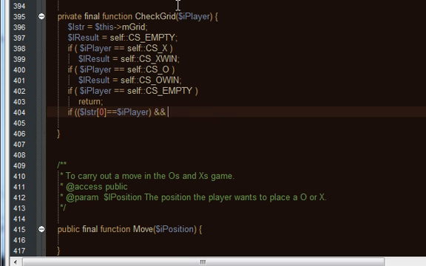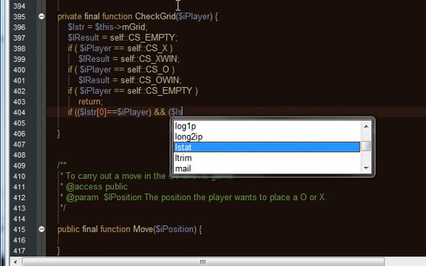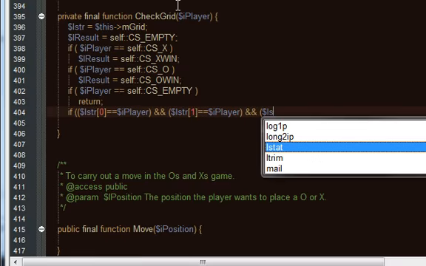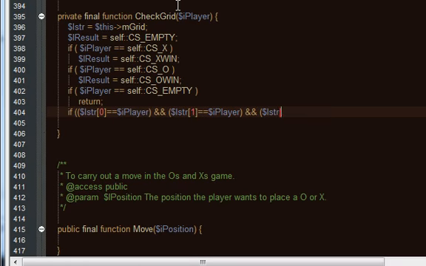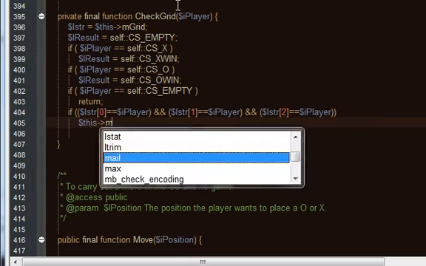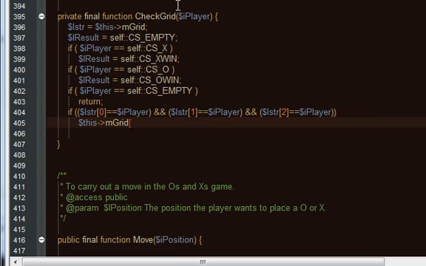So these are what we're going to set the cells to if we do find a win for CSX or CSO. Now the next step is to go through and try the different types of lineups in the grid. Firstly there is just the horizontal win. So positions 0, 1 and 2 would be the top 3 cells of the tic-tac-toe grid, and if these were all equal to the player, whether it's the X player or the O player, then we would go through and set all those cells to that.